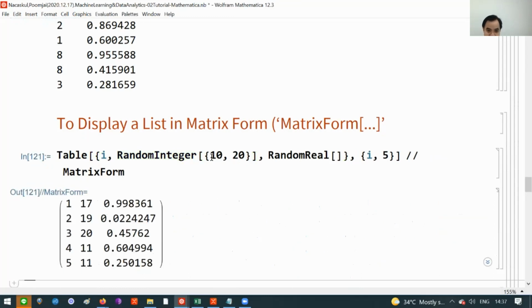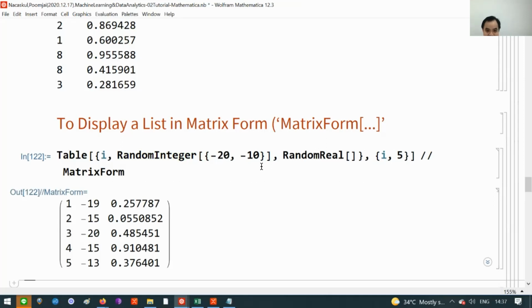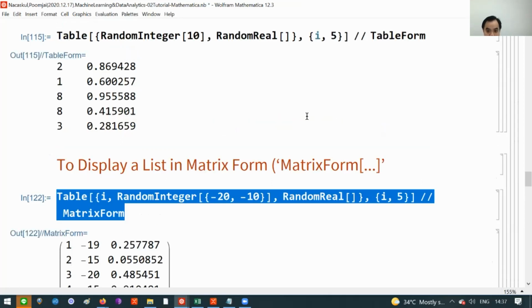Or -5 to 0. -15, -20 to -10. That's all much. So that maybe here.